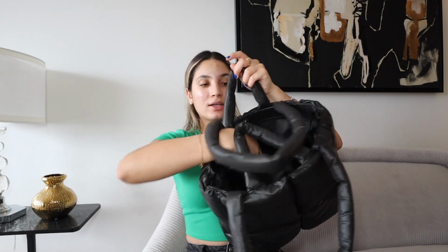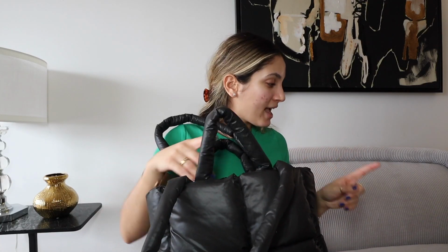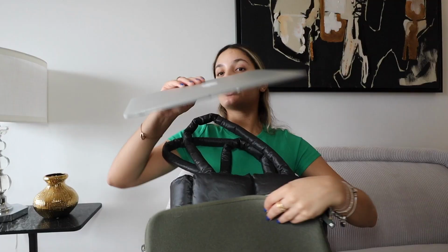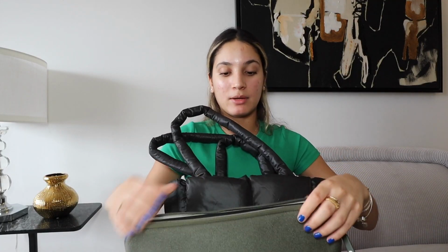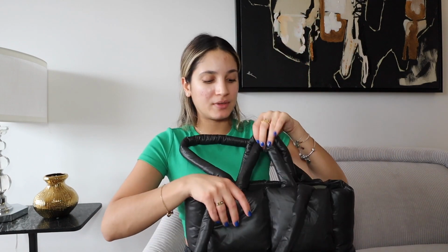And that is everything that is inside my everyday bag. Just literally everyday essentials, but also content creation, what I do for a living. And I wanted to show you guys that if you do get this bag and you have school and you want this to be your school bag or school purse, you can fit a computer in here. So for example, this is the MacBook Air. I do have a cover for my laptop, and I can fit it in here with the cover, and it fits, right? I can't zip the bag with it in here, but it still fits.